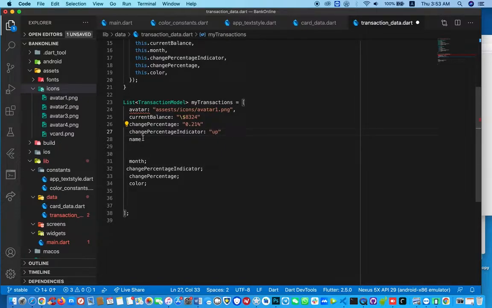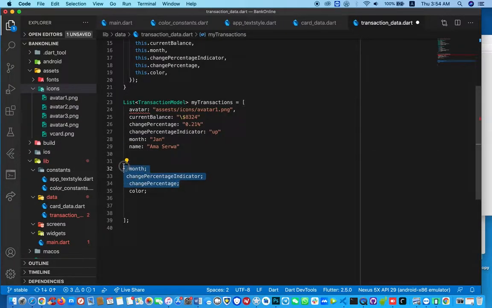That's all. So next will be the month, arranging the data well. So the month, we will say month of June, and then January, and then next will be the name. So name will be any name of your choice. Let's say this is Masawa.